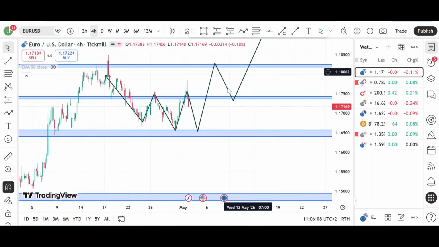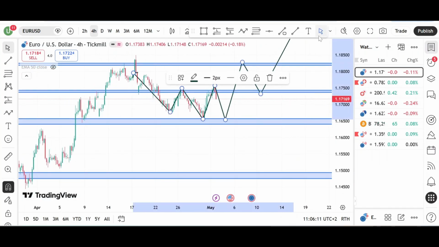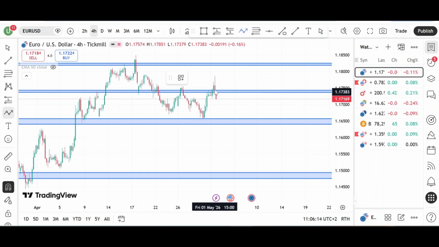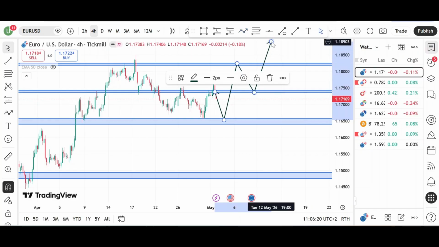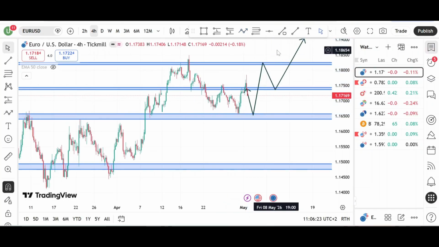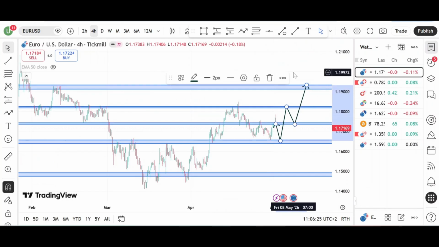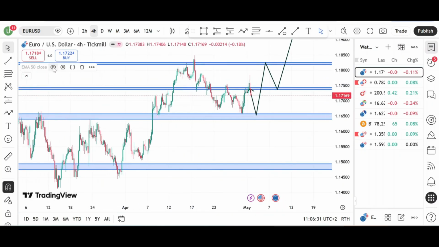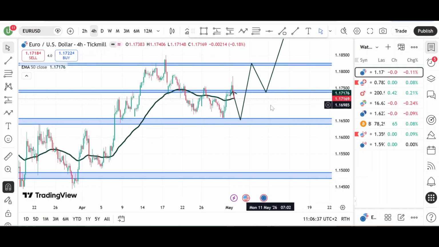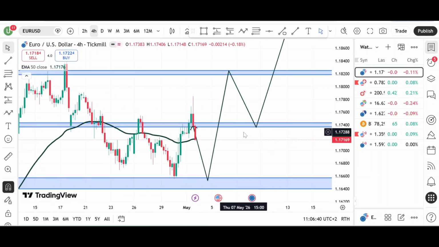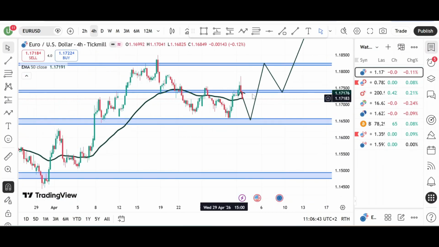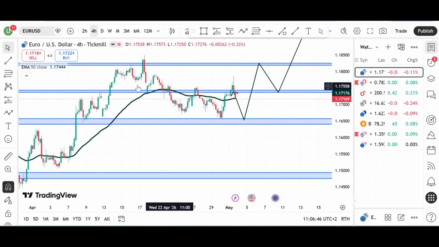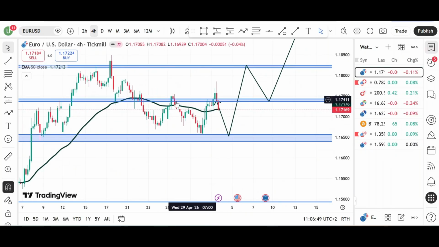So at this moment, as you can see, we are going to wait for the price to return back to create an equal low, then a break of structure to create a higher low, and then we enter for buy. So where is our EMA to show us the direction, also to confirm our direction or our bias? As you can see, this is an EMA. Our EMA is now showing that there is a possibility of an uptrend, but currently we are still in a bearish market because we are seeing equal low.